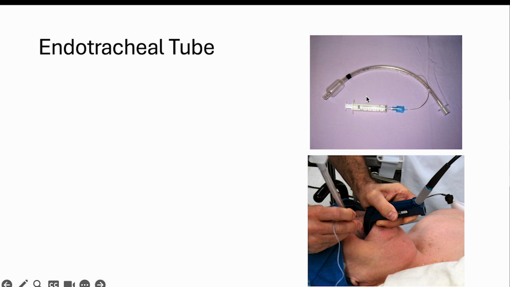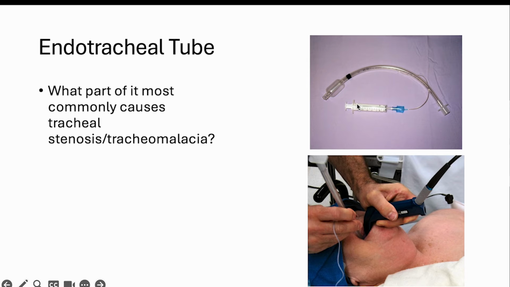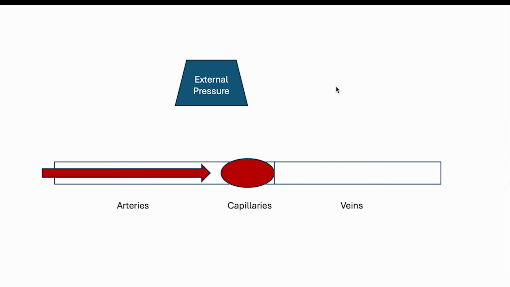So an endotracheal tube, the key thing, right, if you intubate someone, the endo, meaning inside, tracheal, meaning trachea, the tube that you're putting inside the trachea, the key thing is that there's this balloon in this cuff. And that's the most common cause of the tracheal stenosis and the tracheomalacia, right? Reason being, you've got this balloon that's now pushing against the sides of the tracheal wall and then evacuating blood from this. And this ischemia that is being caused by this over time will cause necrosis that can either cause problems of the trachea being too loose, right, the tracheomalacia, or it causing chronic inflammation and fibrosis, which can cause the tracheal stenosis because you have this sort of overexuberant fibrosis response.